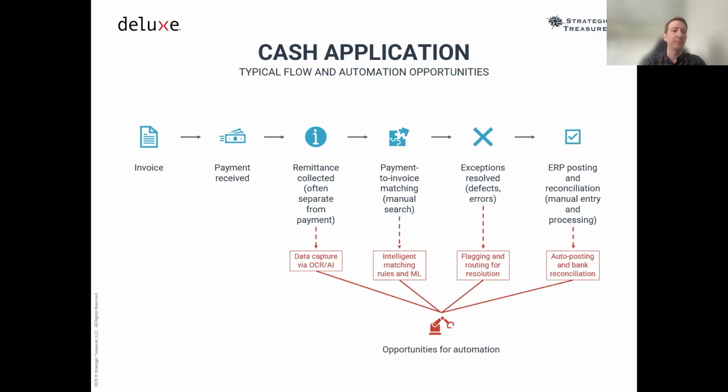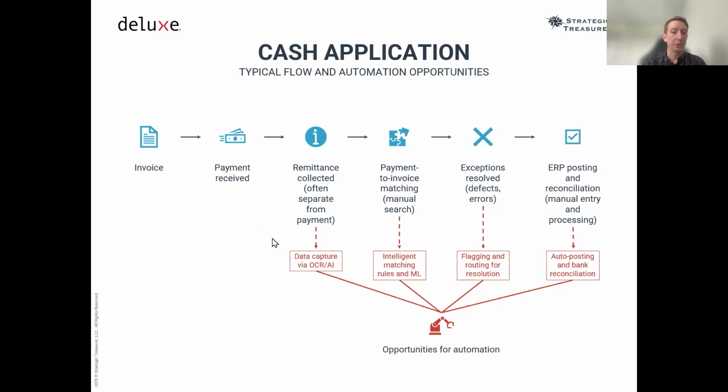So first, we generate an invoice for the customer that you have. And then as that invoice sits in your billing system, eventually that payment will be received or come into your system. And typically, depending on the type of payment, there is some remittance that'll come with it. Sometimes you'll get remittance through another means, so it has come in through a different channel, not through the direct payment itself. And someone basically is trying to coordinate these various payments against these various remittances, and then trying to make a match for that payment against that invoice.